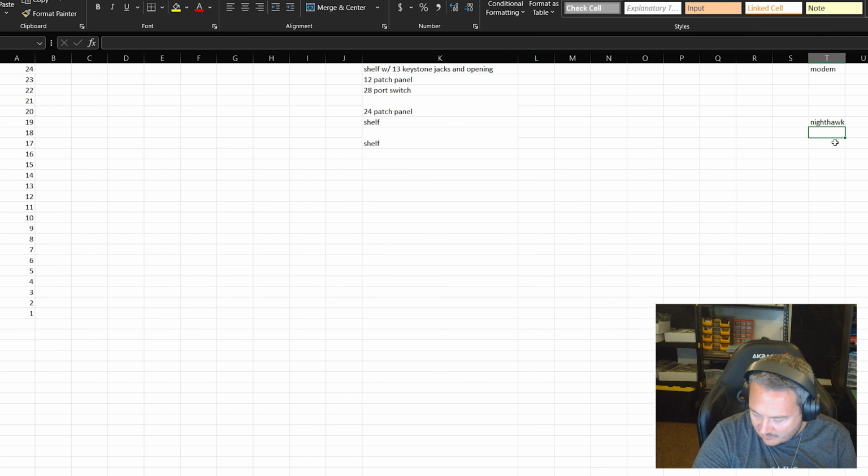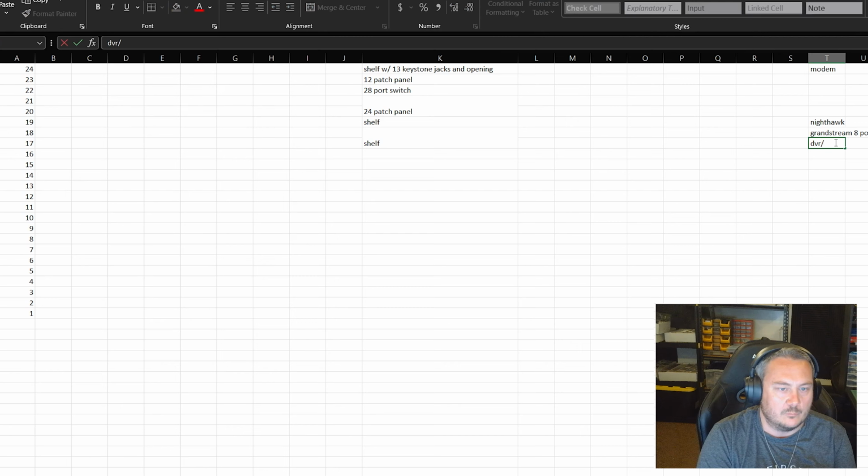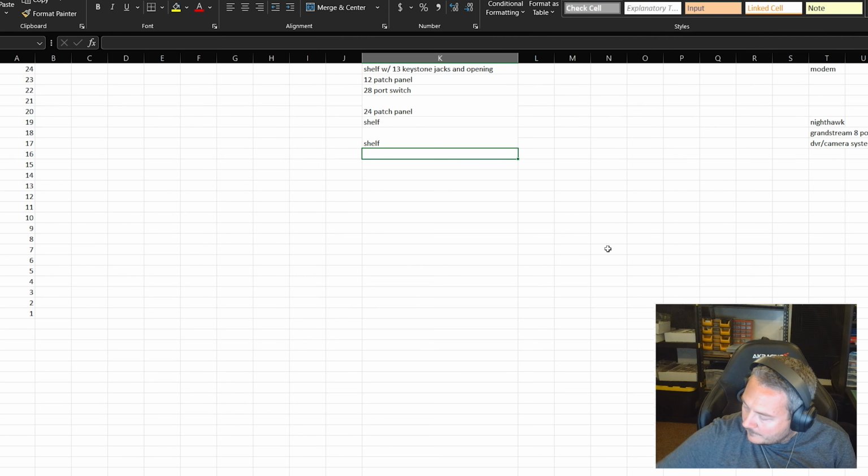This currently on top of it has a Grandstream 8-port FXO, and that has my DVR slash camera system sitting there. So that puts us there.